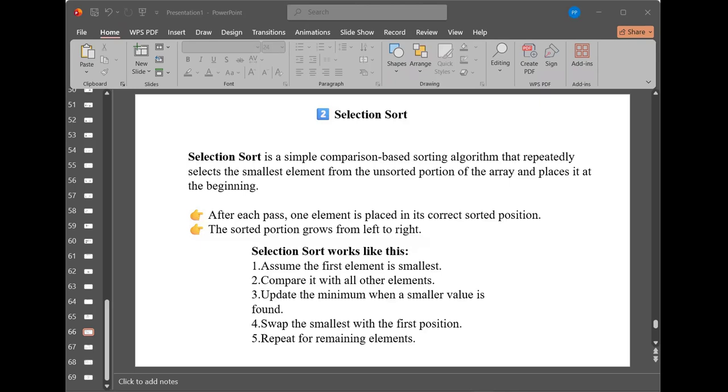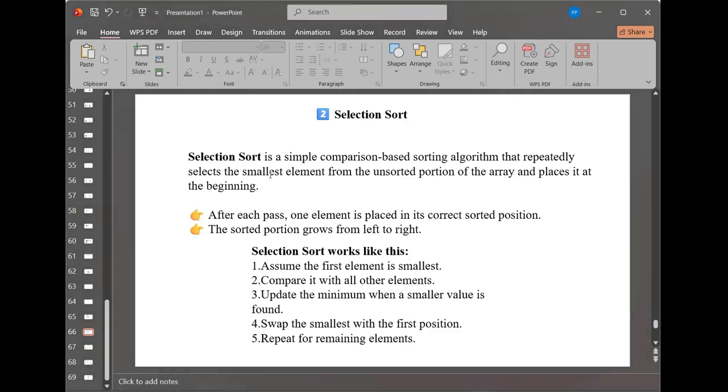In our previous video, we already understood what sorting is, and we also discussed bubble sort in detail with an example, C program, along with the algorithm. If you have not watched those videos yet, I highly recommend you watch them first, because today's topic is connected to that only. In bubble sort, we compared adjacent elements and swapped them repeatedly, right? But today we are going to learn another important sorting technique, that is selection sort.